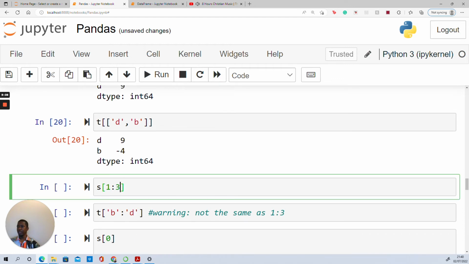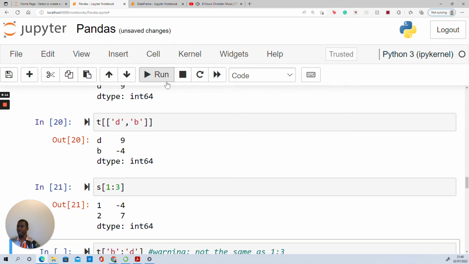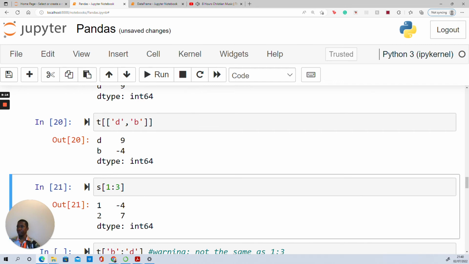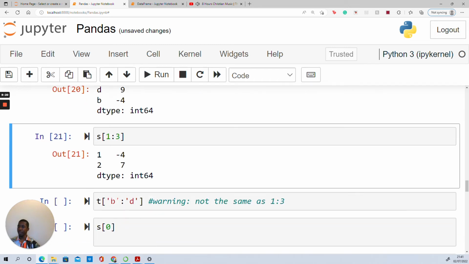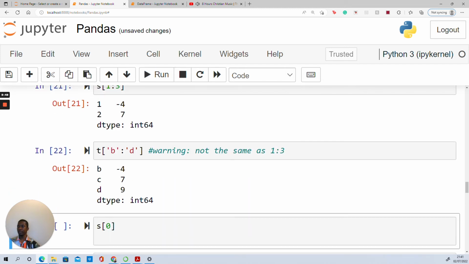Now, there's something I want to tell you here. Earlier when we did this, remember what happened? We picked out the first and the second. It's 1 to 3, but the 3 is excluded, so you pick out 1 and 2 only. The equivalent thing when we change the indices would be to say B to D. But now this is where you really have to think of these things as keys rather than just indices. Here it's saying the key B and the key D, and it's saying choose keys from B to D. So it's going to choose key B, key C and key D. So you're going to have 3 rows and not just 2 rows as in this case. So this is what you have.